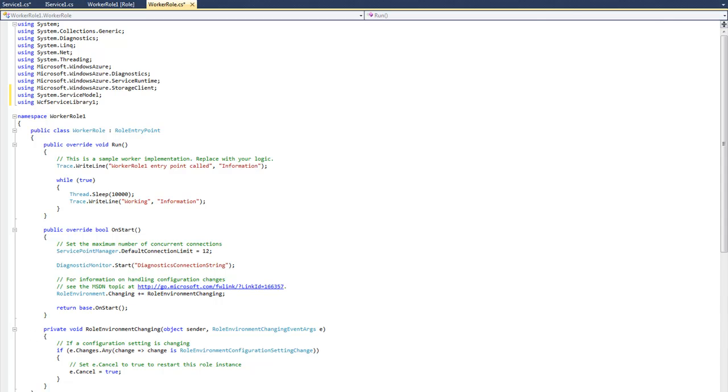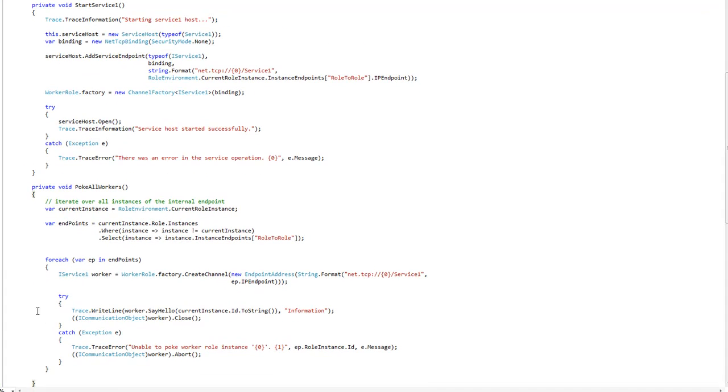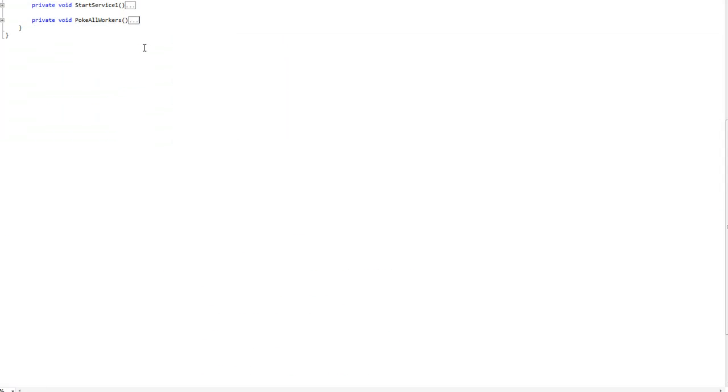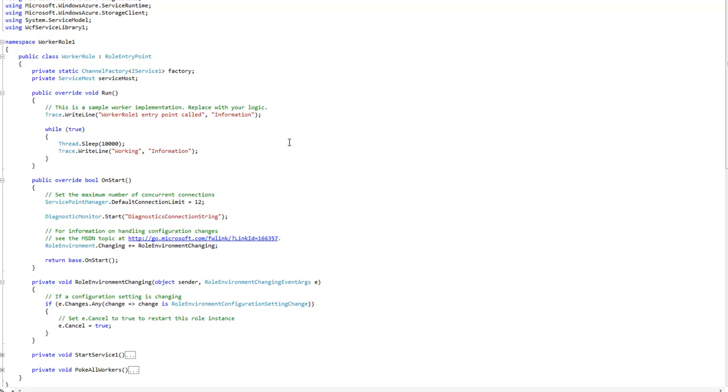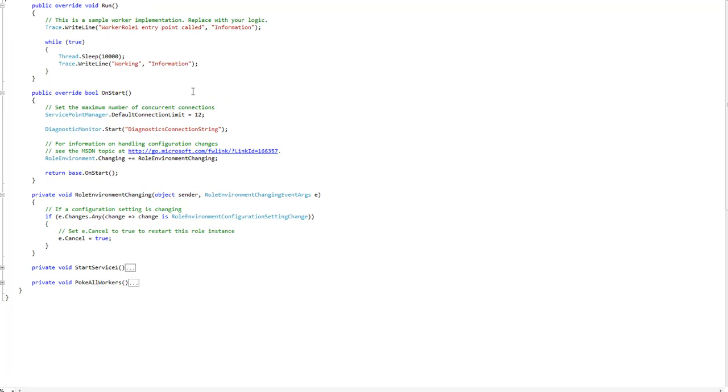We're going to drop in a couple of methods that we've got to start the service and to then communicate with the workers. We're also going to add a couple of class member variables that are going to hold this information for us.